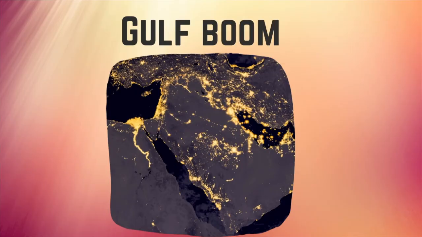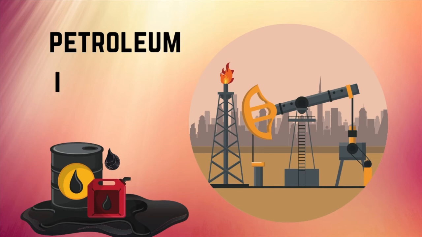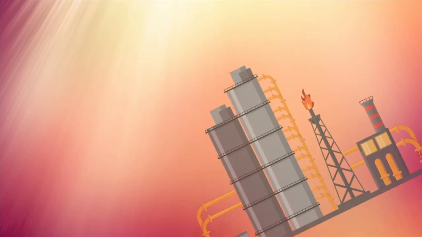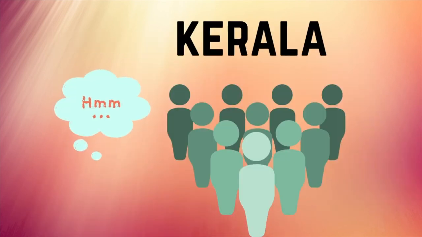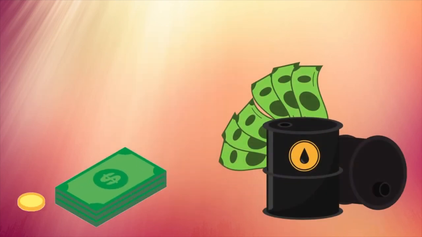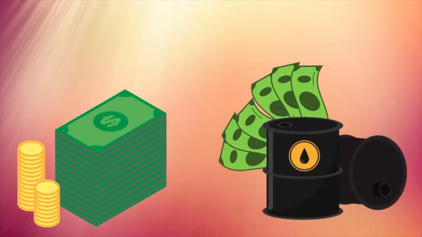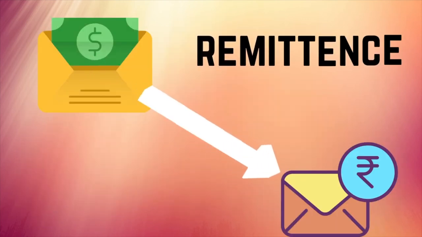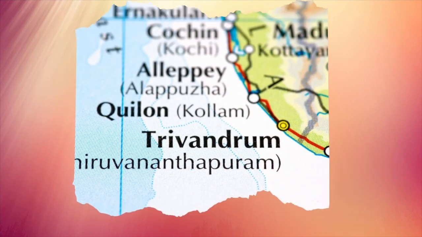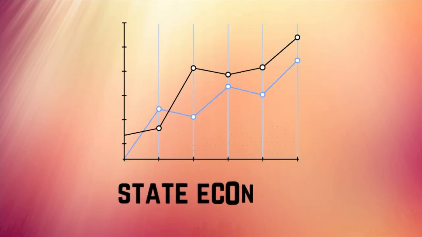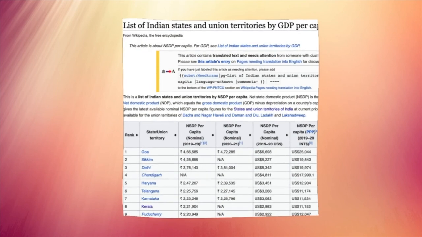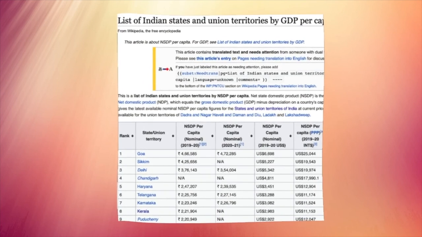When oil industries kick-started in the Middle East, Kerala took advantage of it. Many people traveled there to make a fortune. Their remittance back to Kerala gave a major boost to the state's economy. By 2019, Kerala ranked eighth in GDP per capita among Indian states.